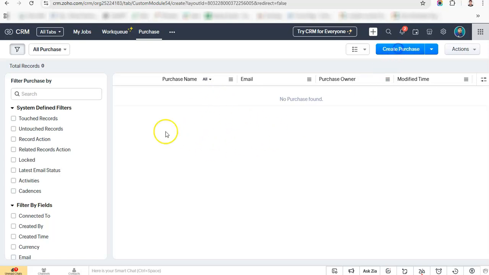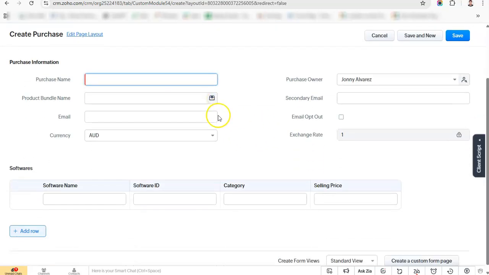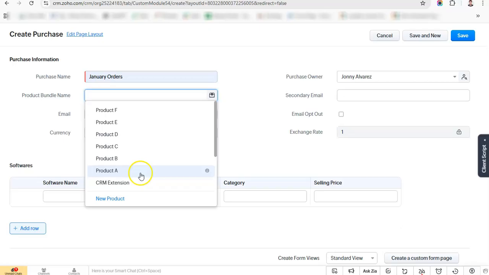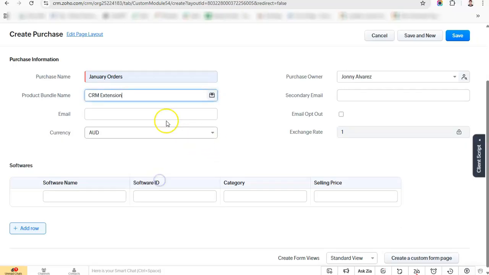Okay, let's create a purchase record and give it a purchase name, for example January orders, and select a product bundle name which looks up into the products module, that would be the origin module of the subform data.